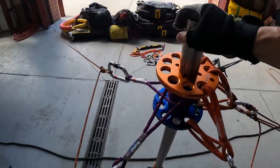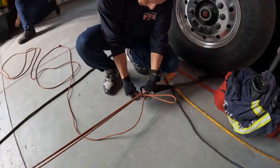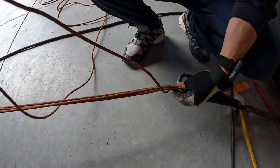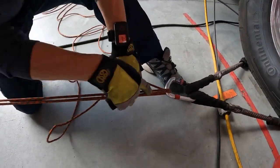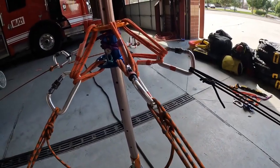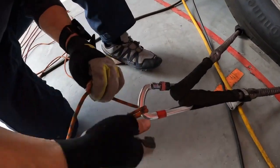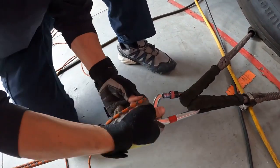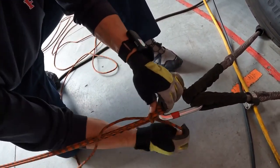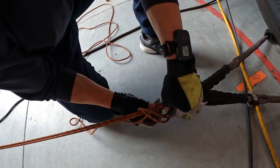We want the resultant force going back to that center back tie — that's the fall line we identified. Starting tensioning with the center one first, closest to the resultant. Normally more people help to seize and yard it down. As I crank down, you can see our tie to the anchor system is pulling it back, getting it really tight. Since I'm by myself I need to capture my progress — doing a round turn like a windlass, then dogging off with two half hitches so I don't lose tension. This isn't as tight as I'd like without more hands, but sufficient for demonstration.